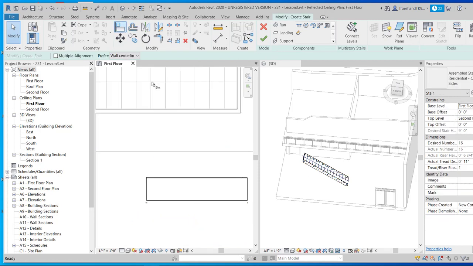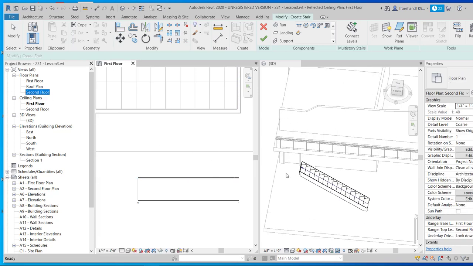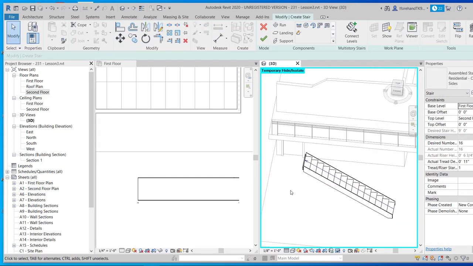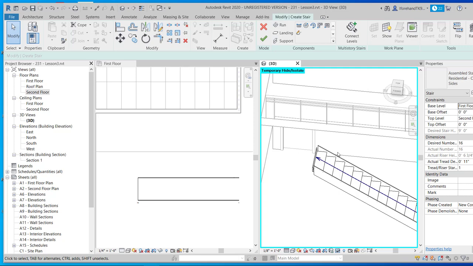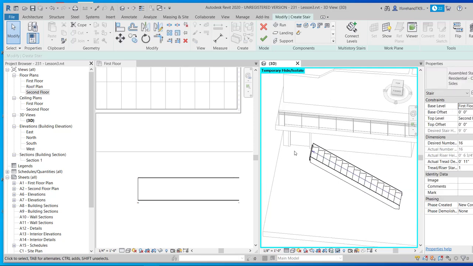I will use the align tool again to align this to this, so it's nice and visually clean. I'm even going to try and align this to my second floor plan, because I think it's nice to have this aligned next to this part.